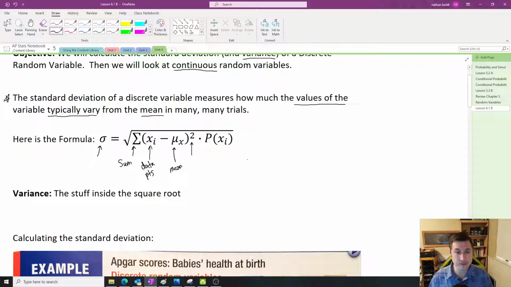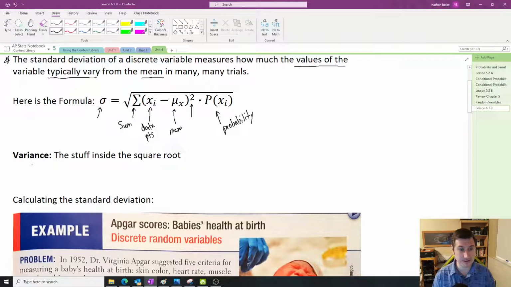Now here's the one difference with the discrete random variables over other data sets. Other data sets we usually divided by n-1, if you remember, to find an average. This time, we multiply by the probability. If you remember, each question has a probability distribution. That's that table that has all the probabilities. We simply multiply by the probability instead of dividing by n-1. It accomplishes very much the same thing. All right, so that's how we're going to calculate. That's what all the pieces of the formula are.